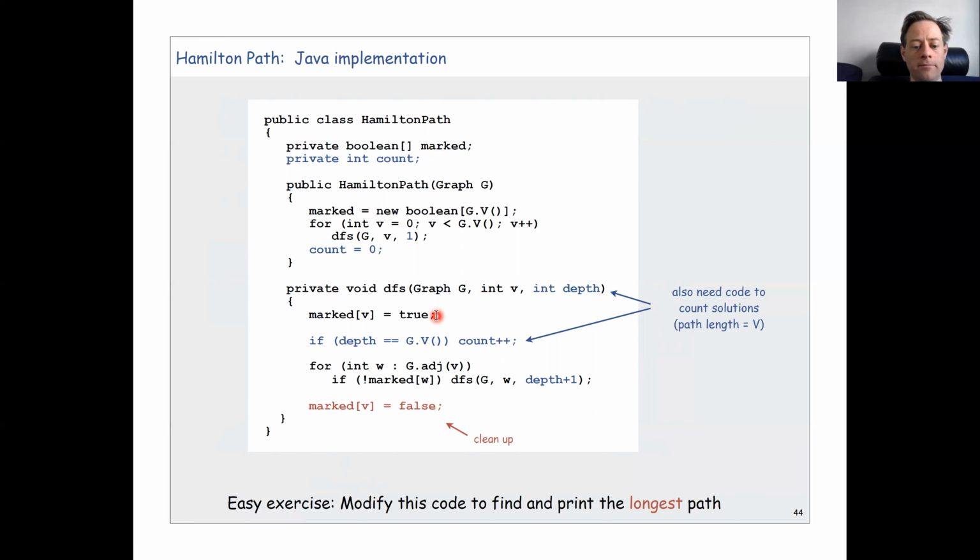So this is one way of solving this problem. And what's also interesting is that, as a corollary, depth first search is another way of enumerating, so it's basically a way of enumerating all the paths through a graph. We can also modify the same code to find the longest path rather than the shortest path or something like that.